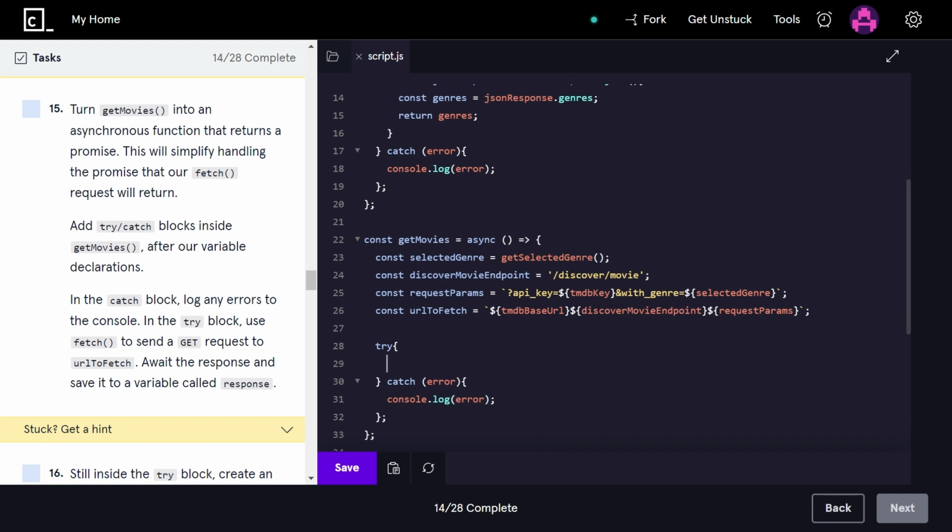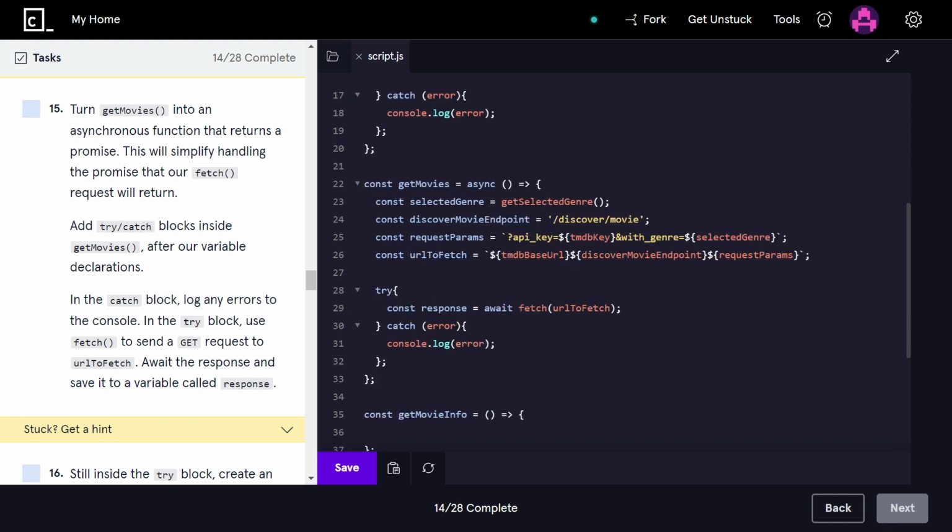Otherwise, if it was successful, we're going to have our call to the API here. So we're going to store it in response. Const response is equal to, we'll wait for our promise to resolve. And this is going to use the fetch function. We're going to pass in our urlToFetch. It's going to look very similar to our last function, except we're just passing in our selectedGenre up here as a parameter.